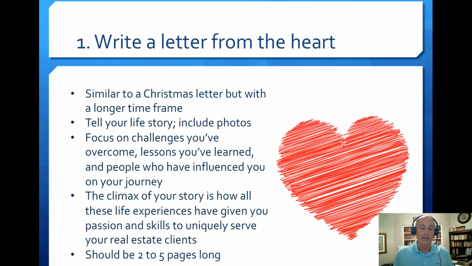Okay, that's a skill. Let's talk about a life lesson. What if in your letter from the heart you told the story that you were raised by a single mom? There were not a lot of resources. You lived in an apartment, perhaps even subsidized housing with your 3 or 4 siblings while your mom worked very long hours to support you. But at the same time, though she worked hard, she insisted that you work hard. You always had part-time jobs growing up, and you helped contribute to the family. You did your homework. She insisted that you get the best possible grades that you were capable of getting.